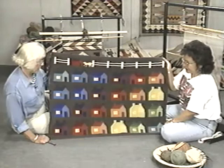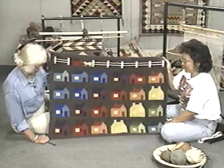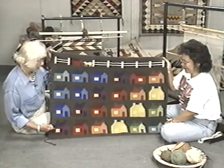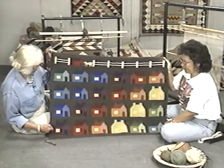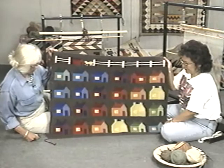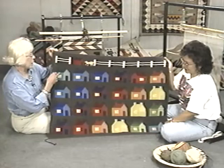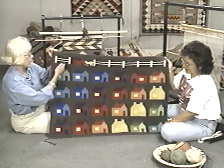Well, that's correct. This rug, I started at home after our first class, and of course you were nowhere in sight, and I carefully graphed this out. I had mathematical calculations all over the house in terms of the number of warps needed. I had a paper cutout of the house, and this was to have been like the schoolhouse quilts, and the whole rug was just going to be houses. What I didn't do was pay attention to how much my weft packed down during this house or this house or this house, and all of a sudden I got up here and finished the houses and thought, oh no, now what am I going to do with this space?